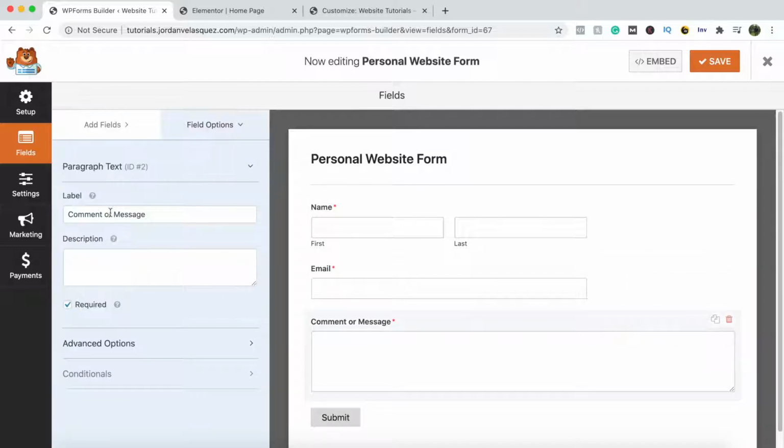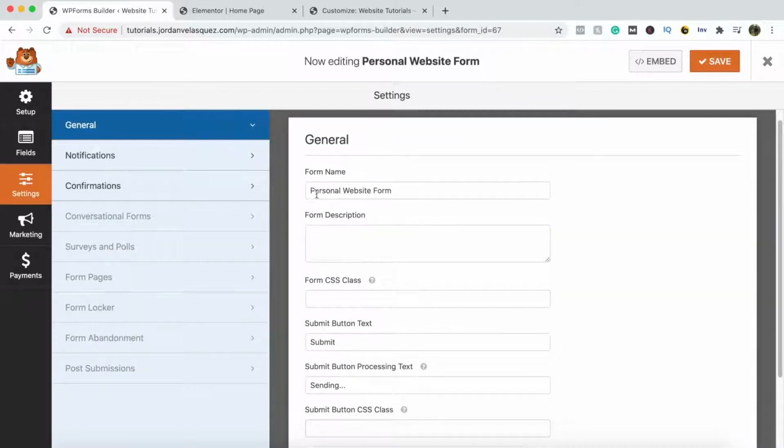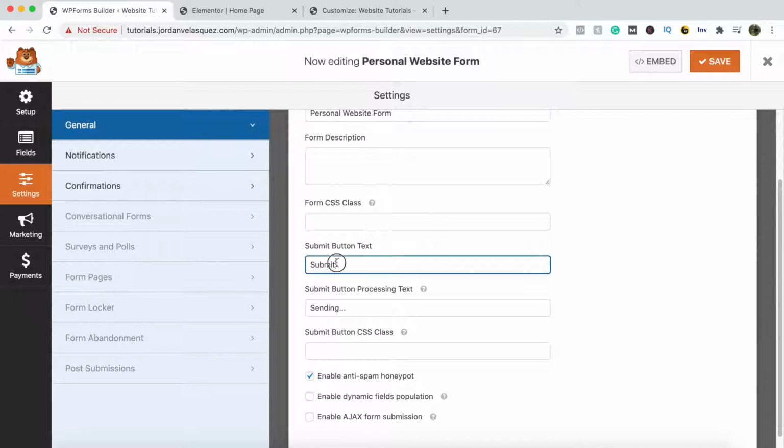I'm just gonna leave it as message, and require all of them. Okay. In the fields option, you can change the labels if you want. We're gonna go to settings, and the submit button, I'm gonna change that to send and sending.